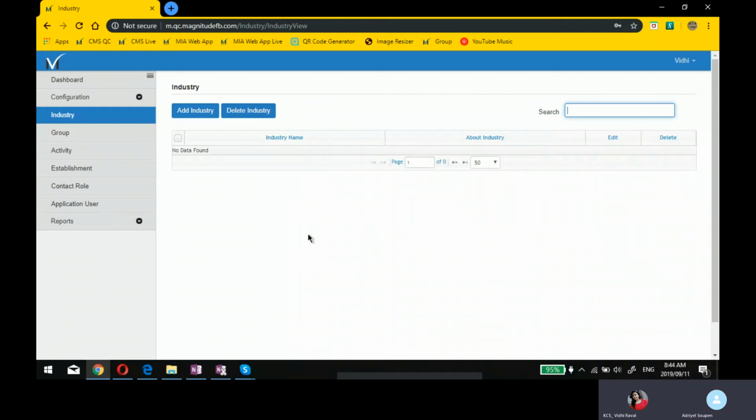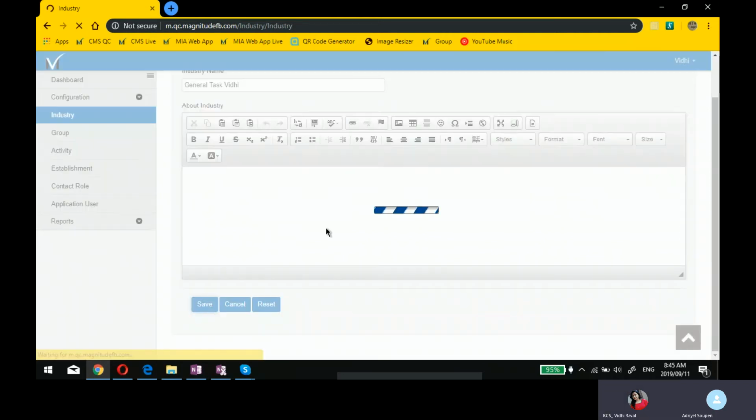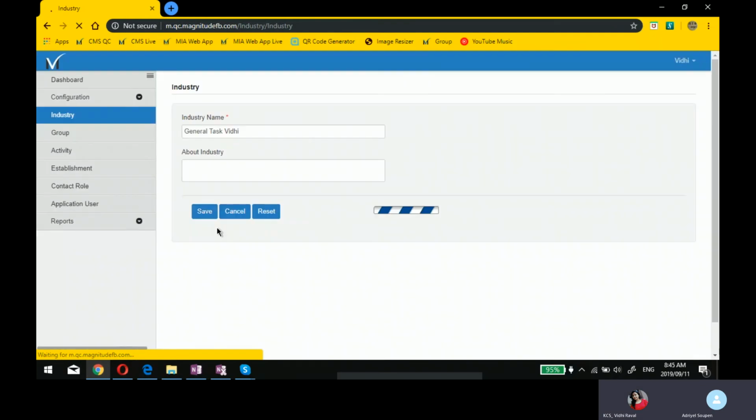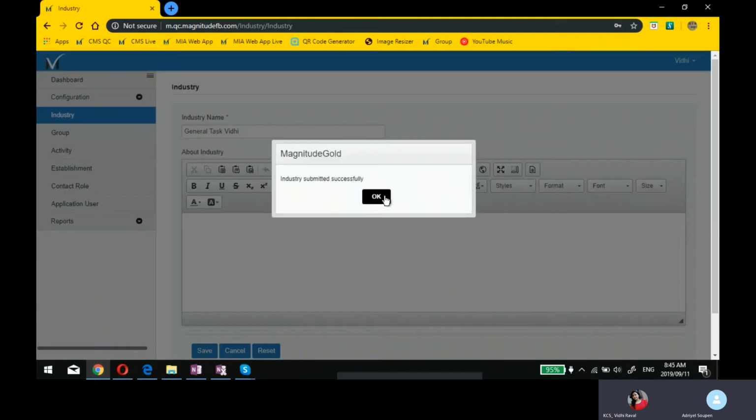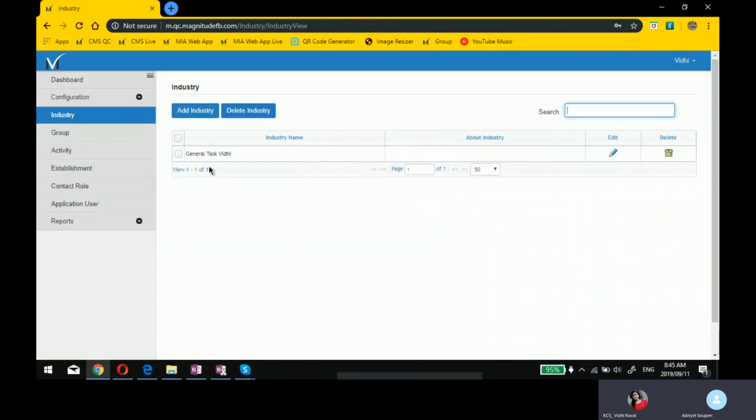So over here, you're just going to add what industry it is. But what we usually do here, just so it's easier, is just put what activity you're making. So just say general task. That's all you need. You don't actually need to go and find out what industry they are. If they're telling you to make an app, just make the app name here. That's all you need to do. I was just explaining what it is. Now just submit. There it is.